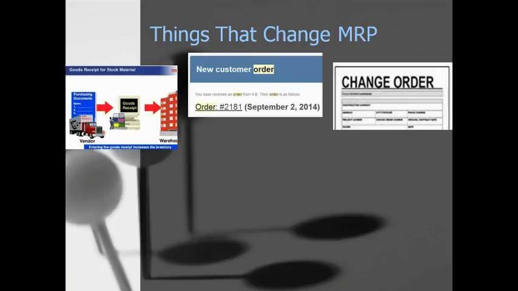order saying, oh, we want to break that into multiple shipments. We want 100 of them the first week in May, we want 100 the second week in May, and then the 1st of June, we want 300 pieces. Every one of those changes that the customer just asked for change the priority plan that material requirements planning has calculated.